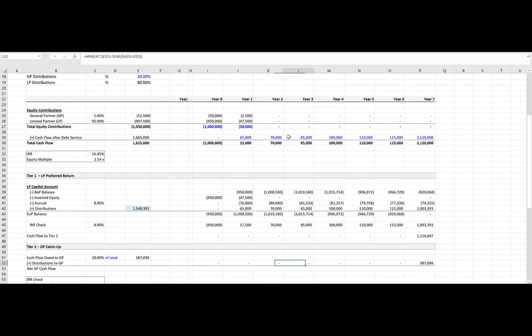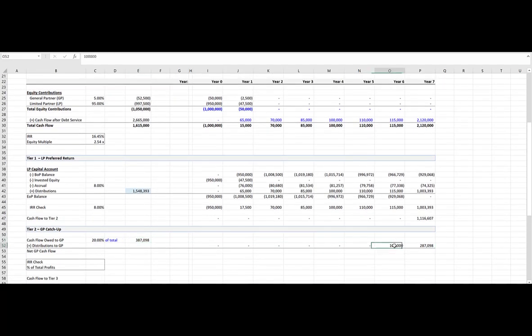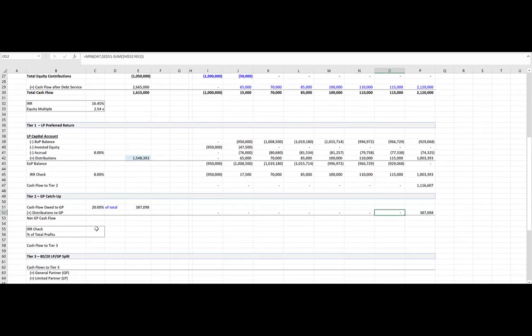So what's going on essentially is we're anticipating, well, what happened if maybe 100,000 flowed through here in year 6? All right, so if 100,000 flows through here, then you really need to distribute 387,098. And the total would be 387,098. But some of it was already distributed in the previous period, so we have to subtract that from what is owed in Tier 2. So that's all that function is doing.